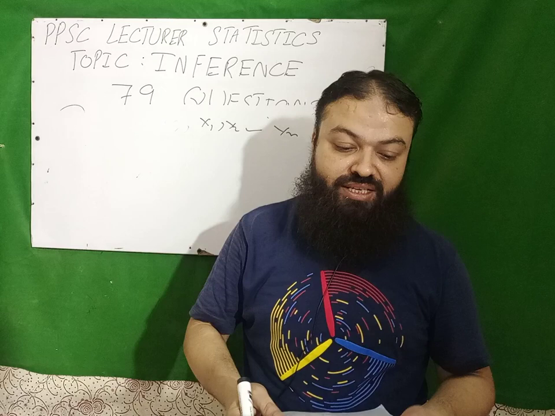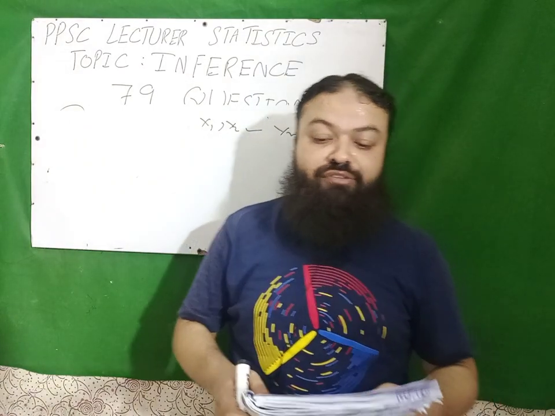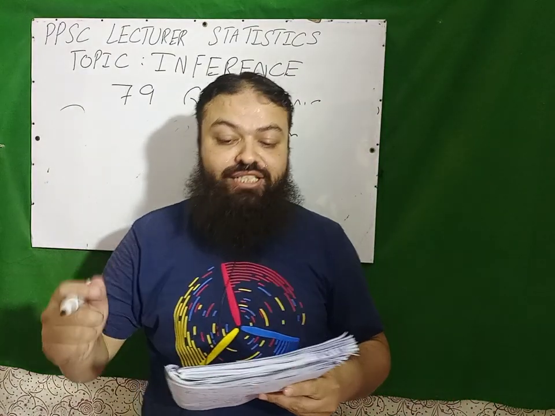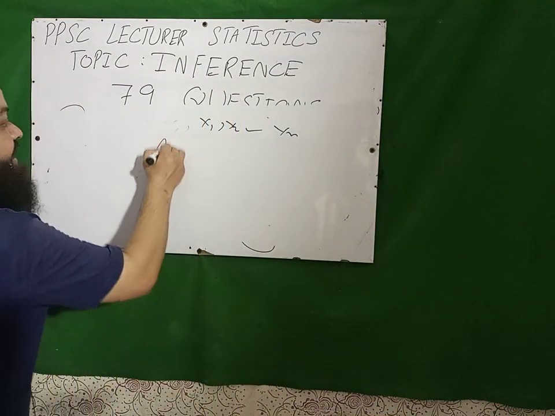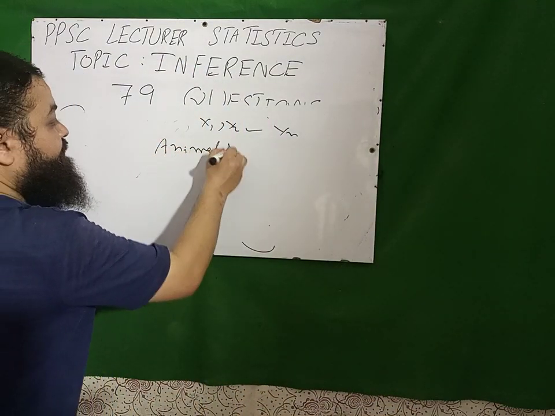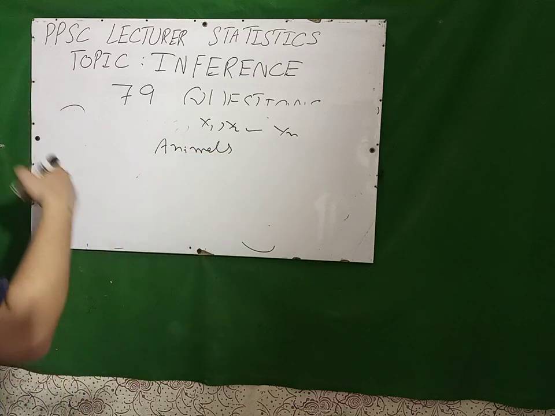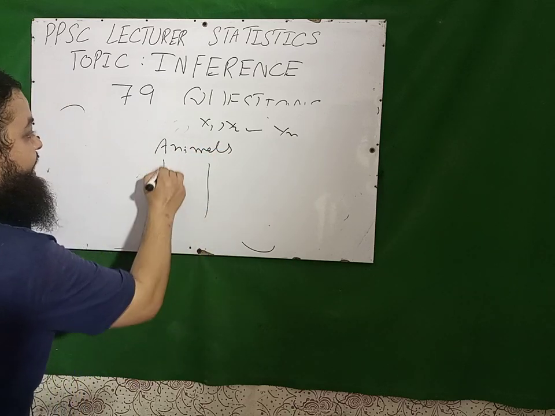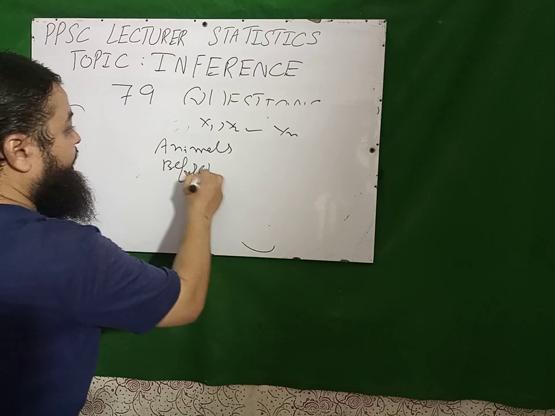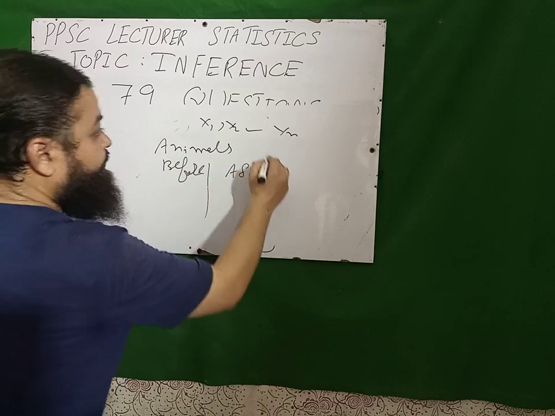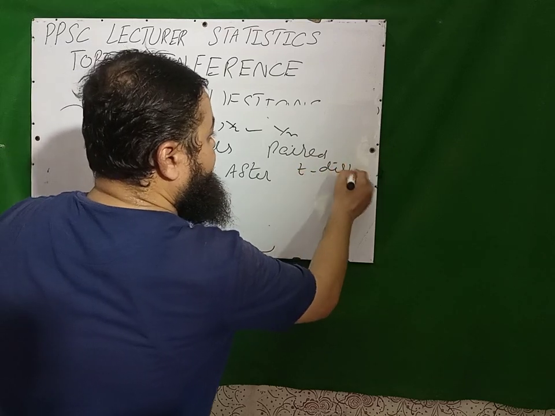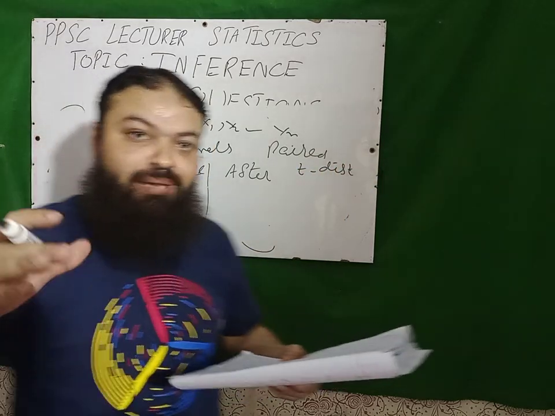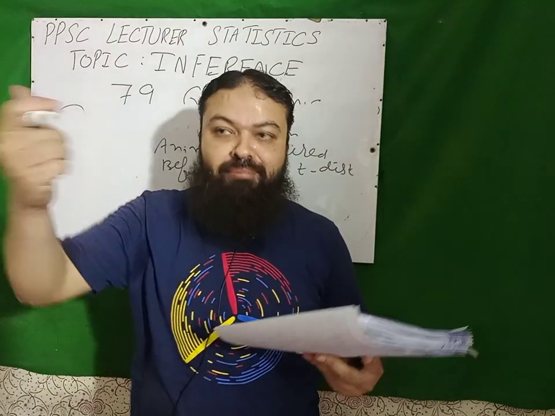is the correct one. Next, in order to test the effect of a certain diet on the weight gain of animals, we use, actually there are the animals. For example, we want to measure their weight, and we have to do it before and after the diet. It is called paired T distribution. A very important point: we will use paired T distribution when both samples are from the same population, before and after.